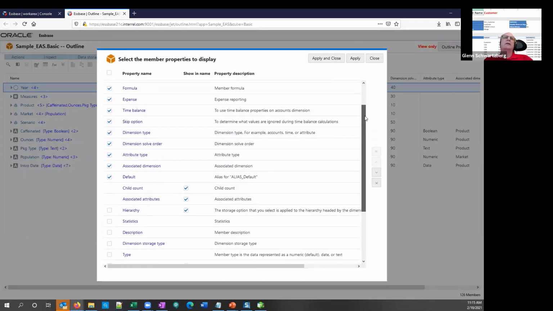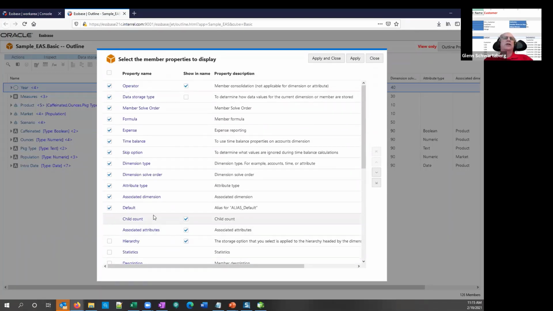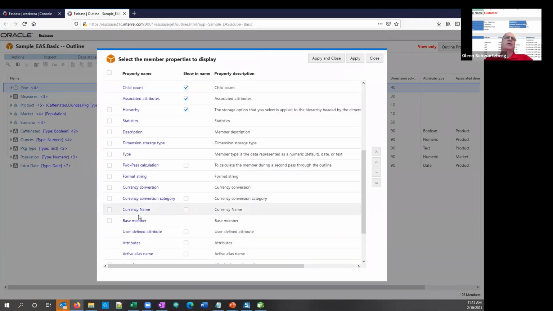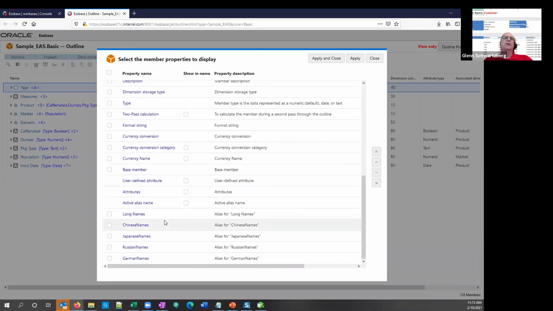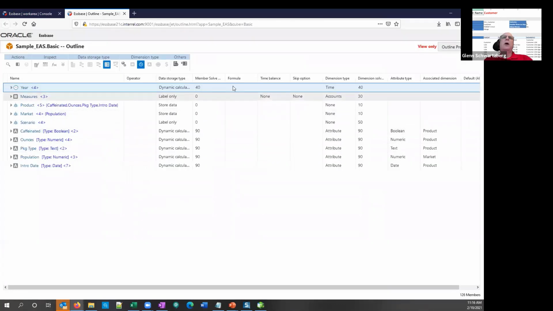We also now have the ability on this screen to pick what it is that we want to be able to see. So, if I wanted to change this to say, well, I really don't care about the expense tag because I'm dealing mostly with ASO cubes, or I want to add in my format string or something else, or the base member for attributes, or alias tables like my default alias table, I can add them in and they'll show up or be removed.